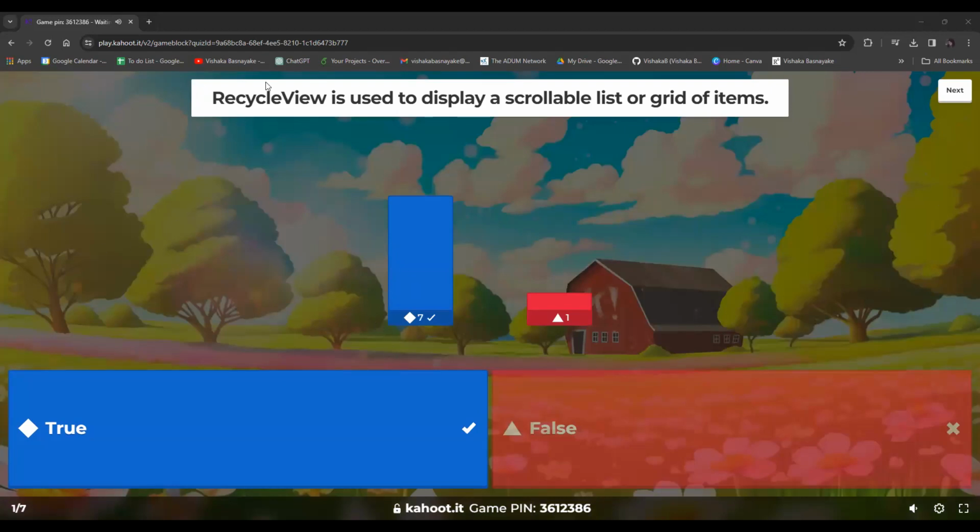Yes, recycler view is used to display a scrollable list or grid of items. So it's correct.